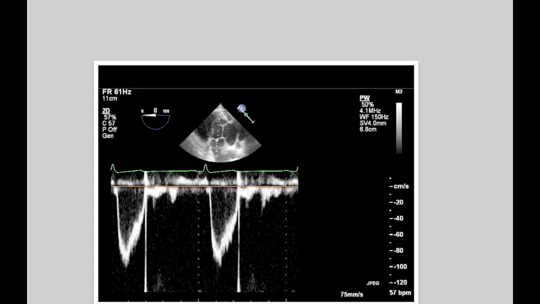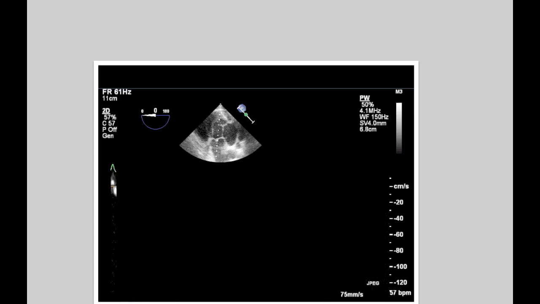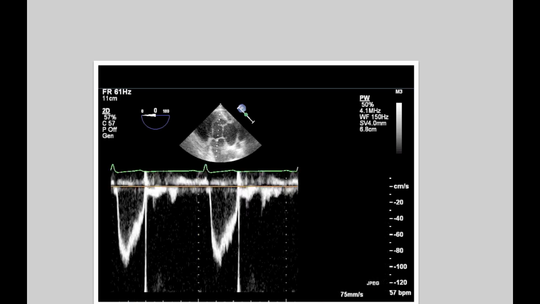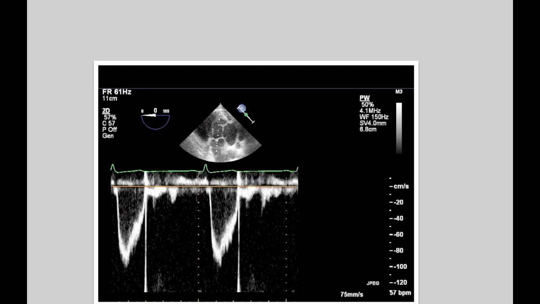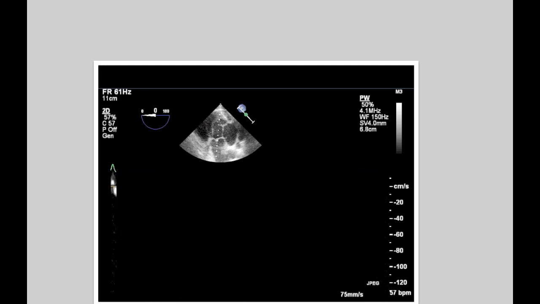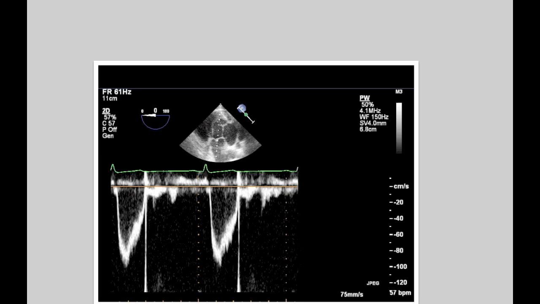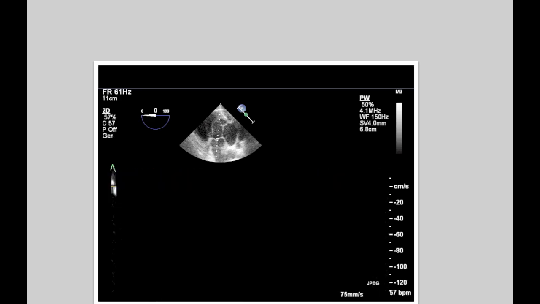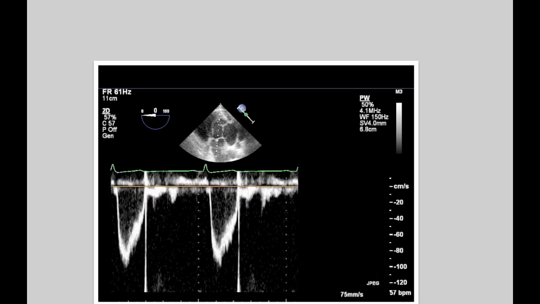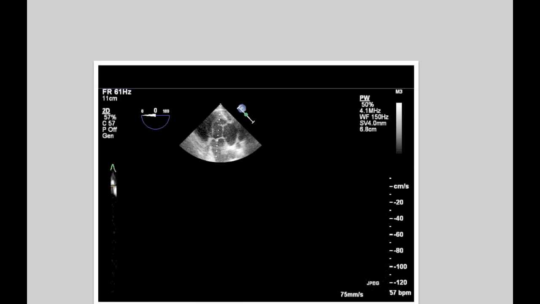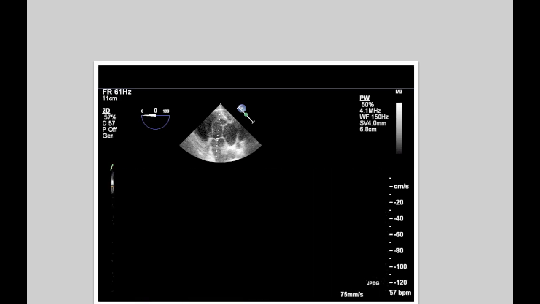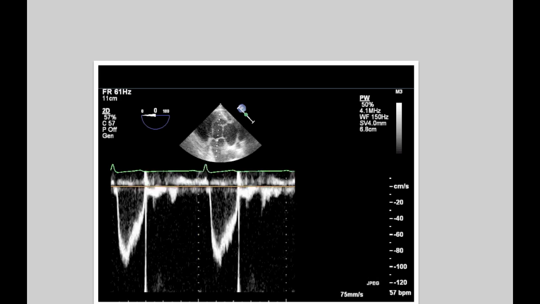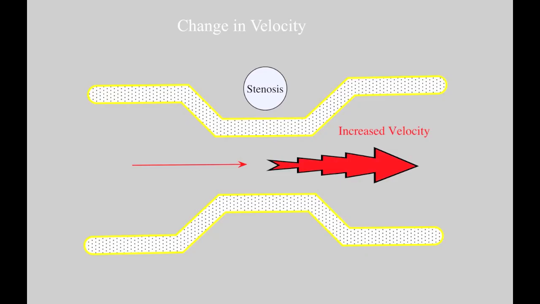Here's an example of a hollow wave, which hopefully from our previous discussion you recognize as a pulse wave Doppler. It's been obtained in the deep transgastric view, which you can see at the top of the screen in the small echo sector. And it's a pulse wave image through the left ventricular outflow tract. We see a velocity of about 1.1 meters per second. So that's within the range that's reasonable to use a pulse wave Doppler on, which is our standard for the left ventricular outflow tract. We would freeze this and trace a velocity time integral.